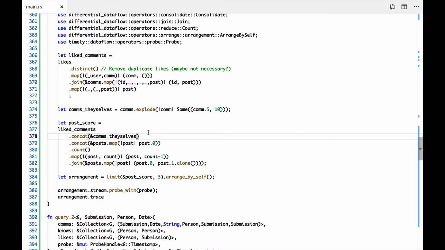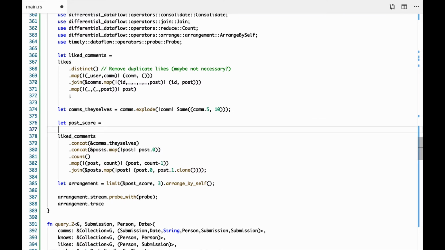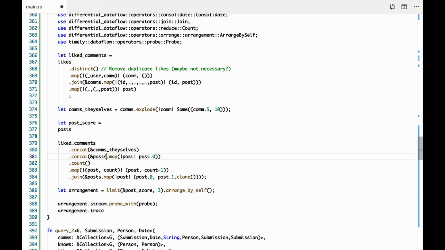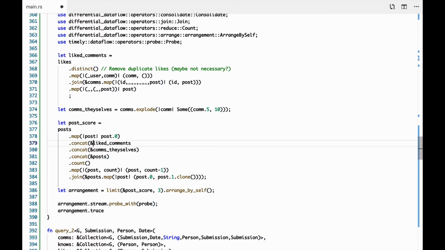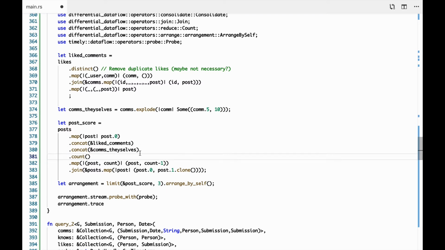It's a legit thing to wonder. We could, for example, possibly make it a bit more idiomatic, isn't exactly right, but if we start with the post identifiers themselves and then concat in the two other places that scores come from, which is liked comments and the comments themselves. This is something we could in principle document as: ensure all posts get a score, not scare.